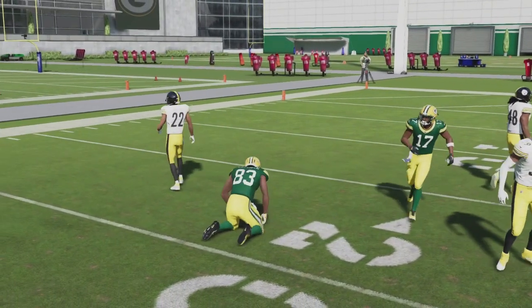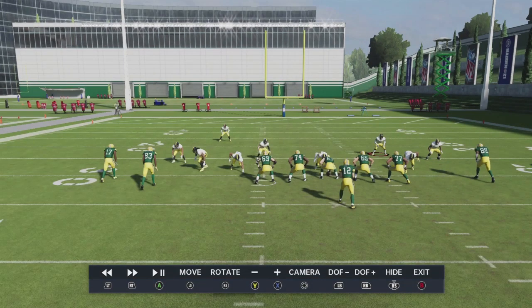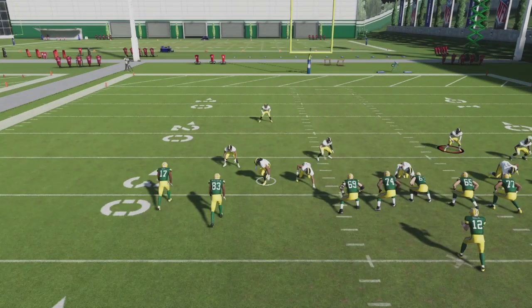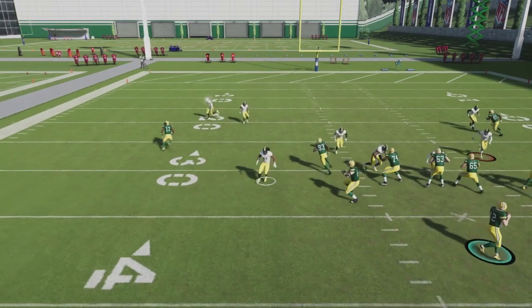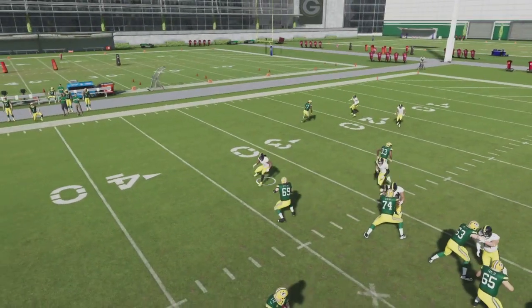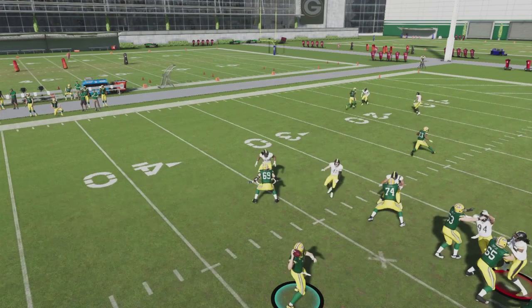I'm not talking about the play itself. What I want to talk about is the ability to slow down this looper by just making sure that you have a route that touches him. See how we touch him? As soon as we touch him, that's going to give us the ability for the tackle to come out. And you can see that we're going to hit that player there.